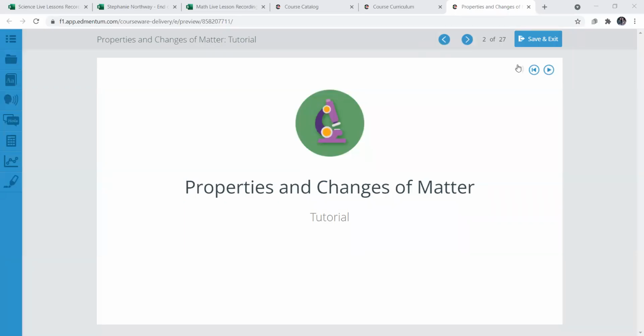Okay. Today we're going to talk about properties and changes of matter. So we'll review this tutorial, and like I do with all the tutorials that I review, I let you watch the videos and answer the questions on your own. I'm basically just going to give you a better understanding of some of the definitions and other stuff going on in there. And these have kind of gone along with other little mini lessons that I have done as well. That should help you.